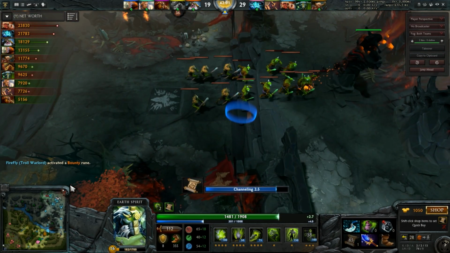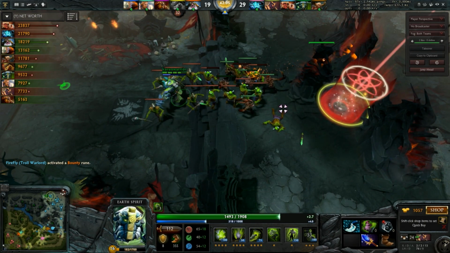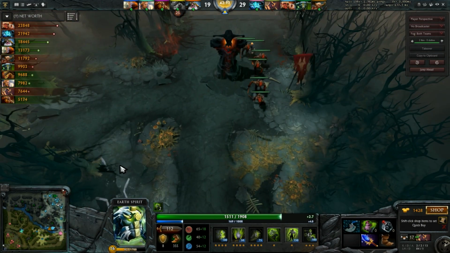But it looks like this game is almost over. Dire has a pretty good advantage. We did manage to see a nice Scepter usage there. Really aggressive play.